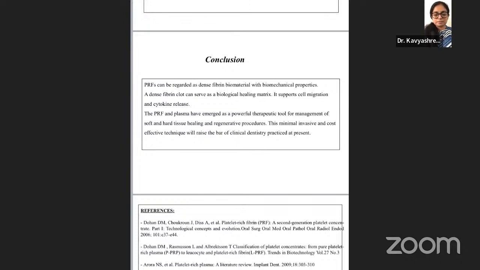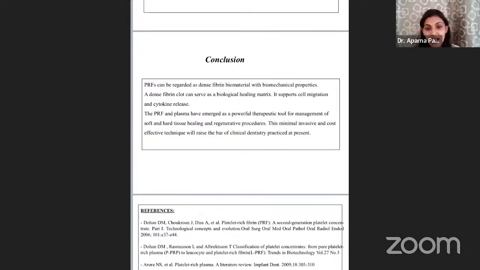Thank you so much, Dr. Kavishri. It was a very beautiful presentation. I like the way you started from the basics and then took us through the clinical cases and actually proved to us how PRF and other platelet-rich concentrates are so crucial and give such beautiful results. The way you showed us that the bone fill actually happened clinically was really beautiful. And I think many clinical practitioners will be encouraged after seeing your webinar to use more of these platelet-rich concentrates like PRF in their own practices. That's going to give wonderful results. Thank you so much, Dr. Kavishri. So we'll take up some questions.